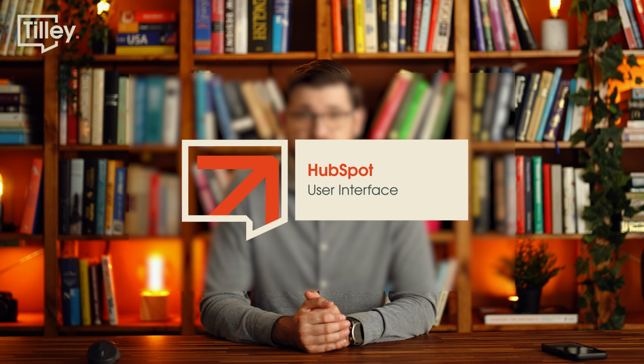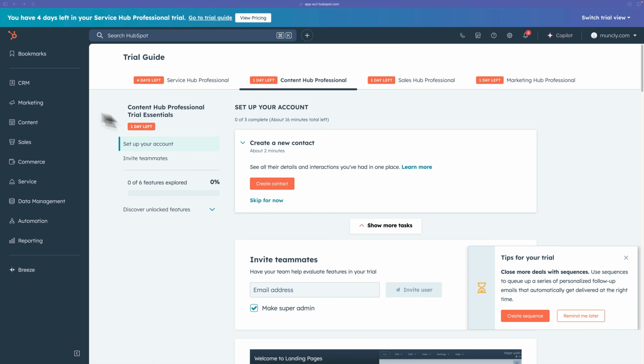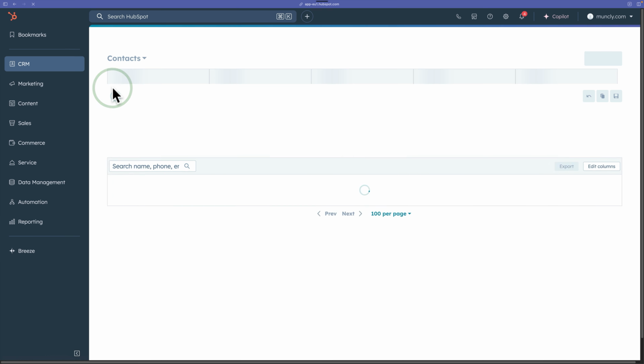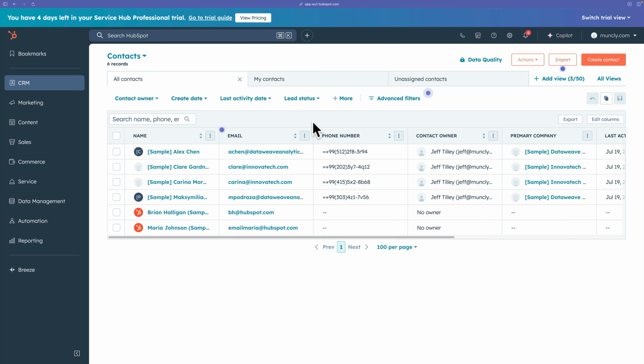which is a great time to cover the user interface of HubSpot. The first thing you notice is how different the workspace feels from traditional CRM software. A lot of companies are moving in this direction, but it's still pretty unique. You've got these main sections: CRM, marketing, content, sales, commerce, and service. What's interesting is that what they call CRM is really just a handful of basic entities like contacts, companies, leads, deals, and tickets. This confused me at first. Everything else is organized by function rather than traditional CRM logic.